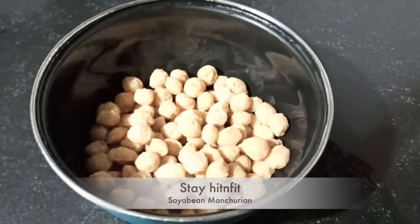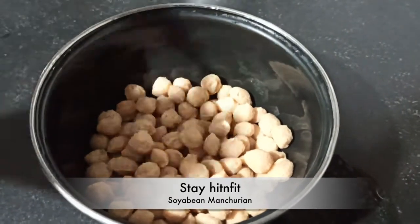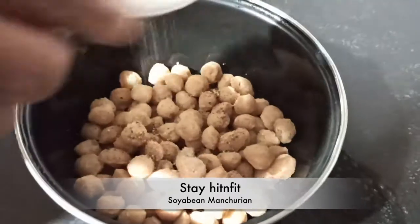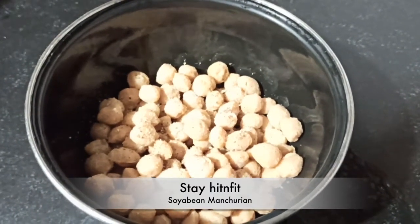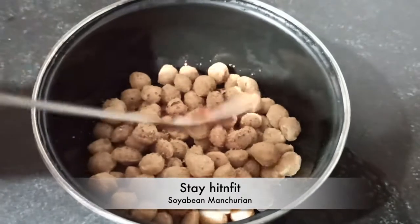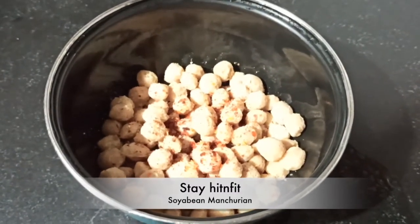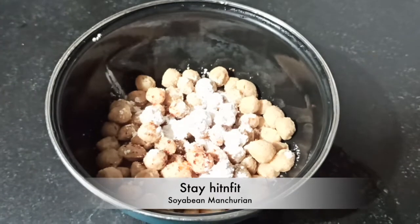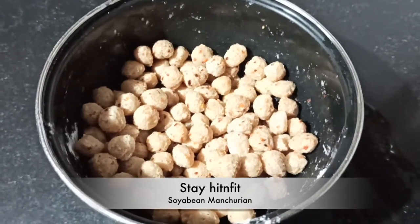So now we're going to marinate soya chunk. We're going to put black pepper. A little bit of salt as per your taste. Now we're going to add a dash of red chili pepper, yeah, correct. Corn flour. Wow, great, chef. This is very good. And we mix it well, and keep for 5 to 10 minutes.